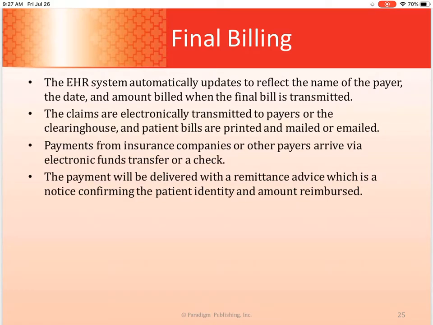Since the bills have already been reviewed and marked for final billing, they are in a holding file awaiting the electronic transfer. To accomplish this, the medical biller needs to select the Transmit Claims button in the EHR Navigator. The claims that are transferred electronically are either sent to the appropriate insurance payer or the clearinghouse. Amounts that are the patient's responsibility are either printed for postal mailing or generated and sent via email, depending on the patient's preferences. In the EHR Navigator, this is accomplished by selecting the Patient Bills button.